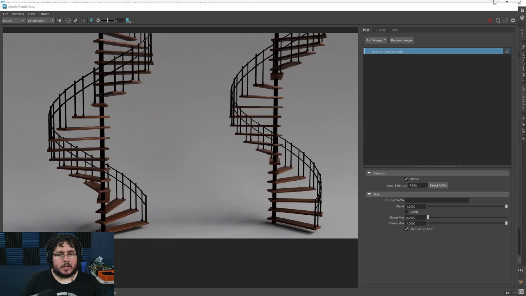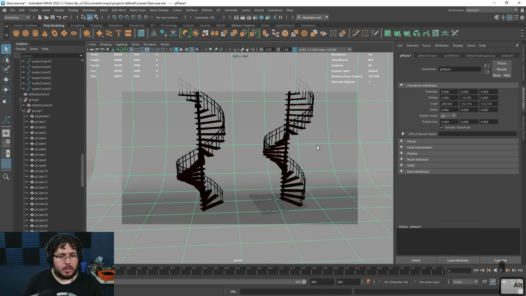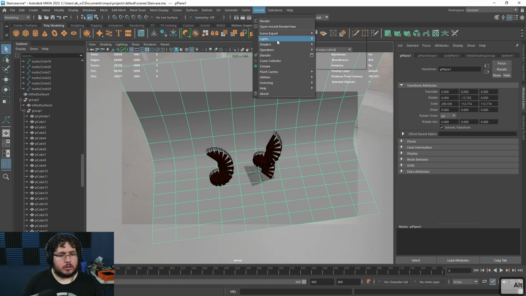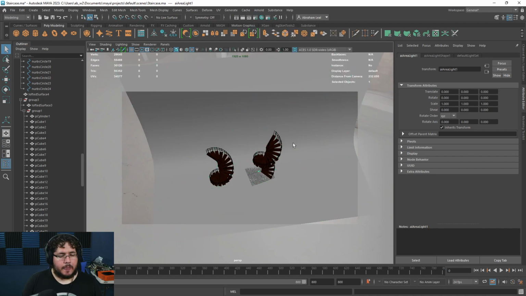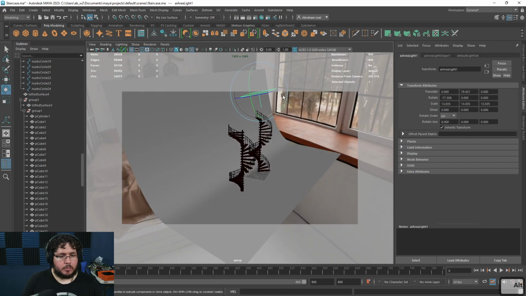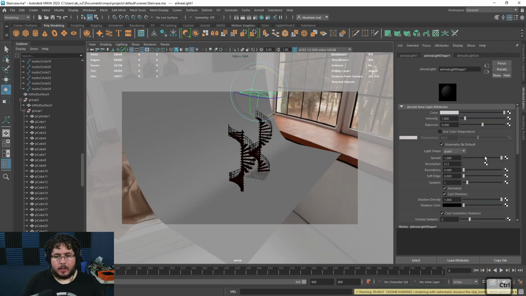And just for the sake of a nicer image, I'm gonna go Arnold lights, area light. I'm gonna create a kind of big area light coming from the top, like this. I'm gonna change the spread down so it's more like a spotlight. Increase the exposure, let's try a 10, and let's use the warm tone.